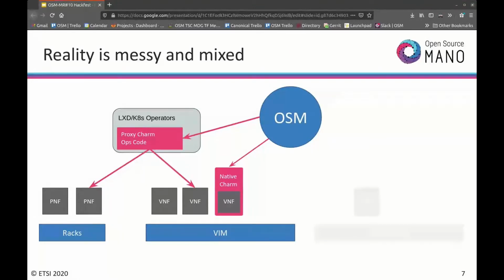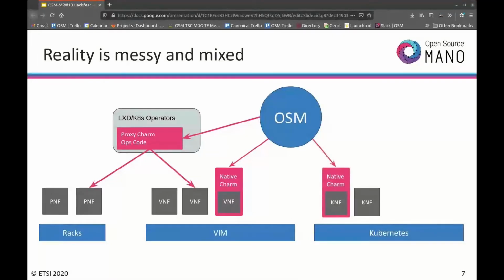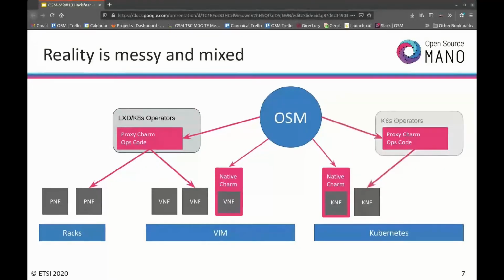And then we have KNFs. We can deploy also native charms, so that the native charms or the operators will be in the KNF itself, or we can have, as I mentioned before, a proxy charm that lives in K8s.